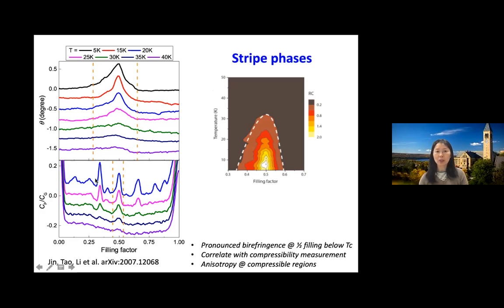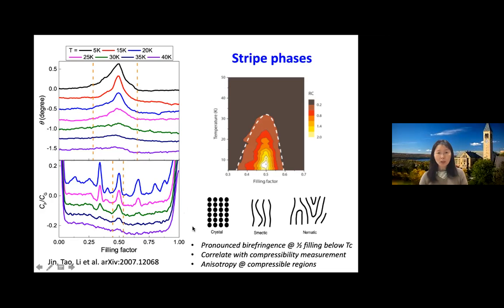The peaks, by the way, in this plot show the system is insulating, because capacitance measures how well the moire screens the applied electric field. So from this study, we sort of conclude that in addition to crystalline states, like at half, we can also have nematic phases in such a system.